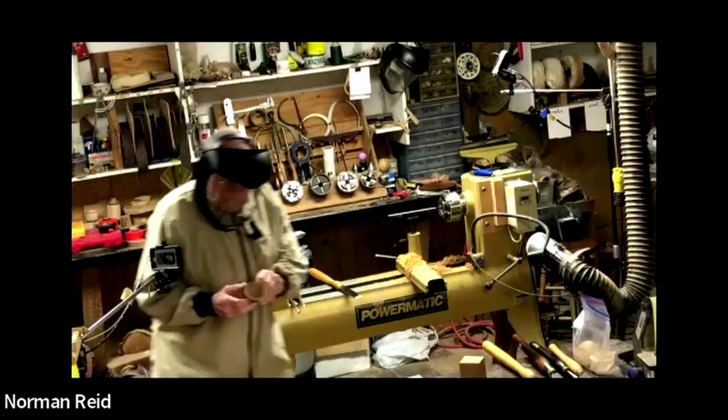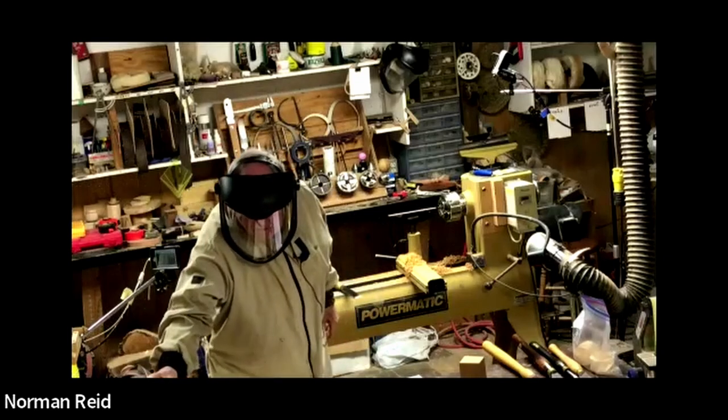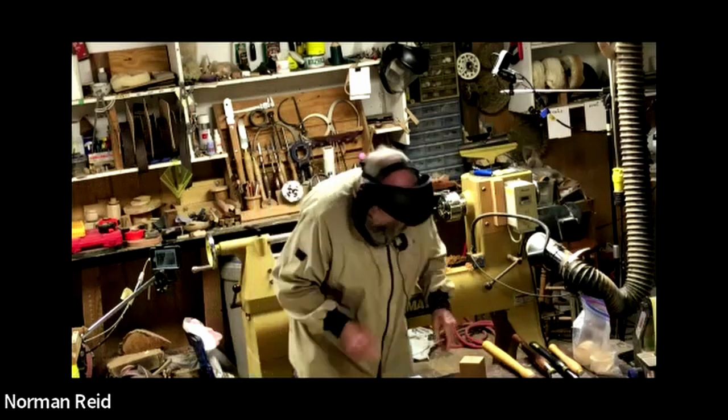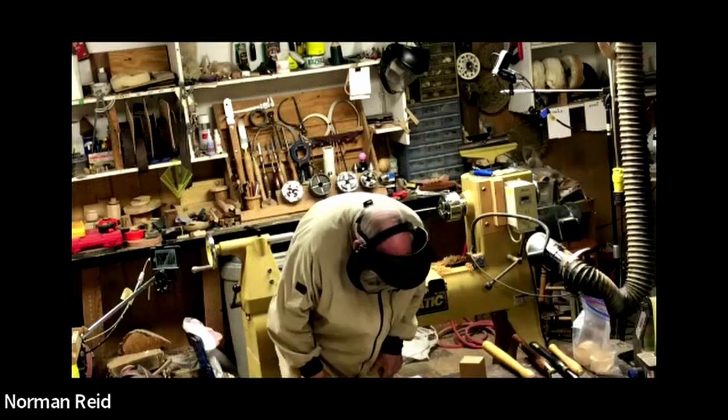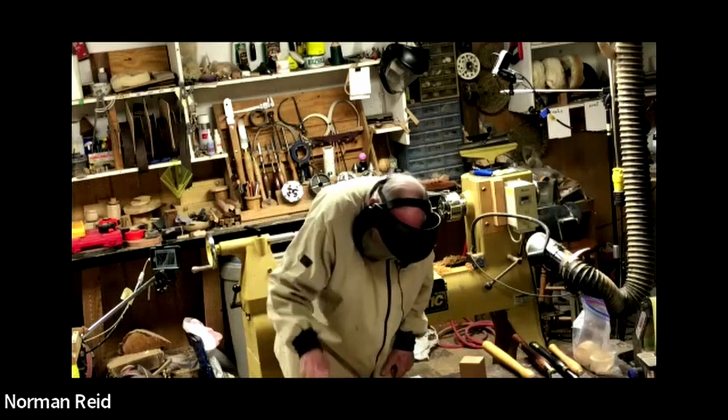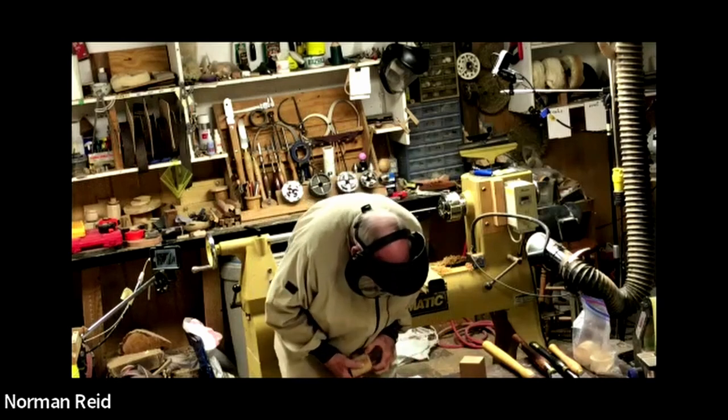I still want to pass that around. You can see how I turn that just a little bit on the inside. Okay. Now, face flange. There it is.